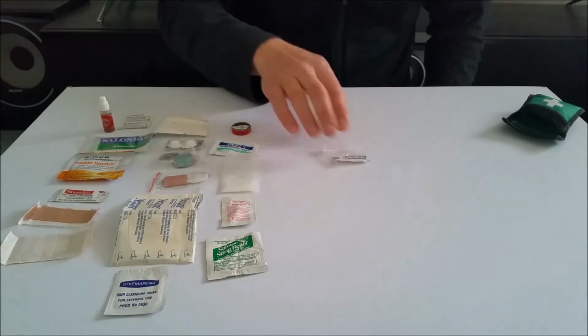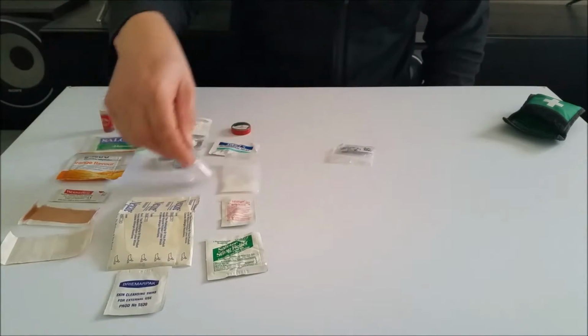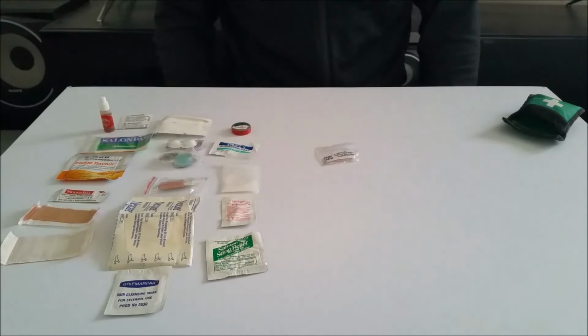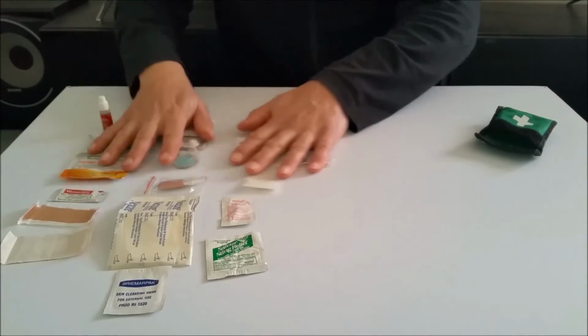Now what I've got here, these are called moleskins. I won't bother taking them out. They look very similar to these. These are just for putting in areas where you're developing blisters. I personally don't suffer from blisters very often. I have seen people that do get them, and it can be quite debilitating. The key is, if you know you get blisters, sort of take care of it beforehand, before it gets serious, and then when the skin starts to rub, it becomes a problem. So that's everything there. It sort of looks like a bit of a show bag.